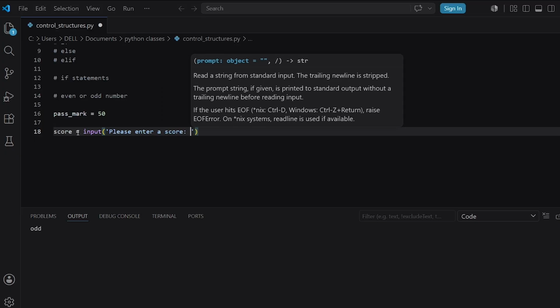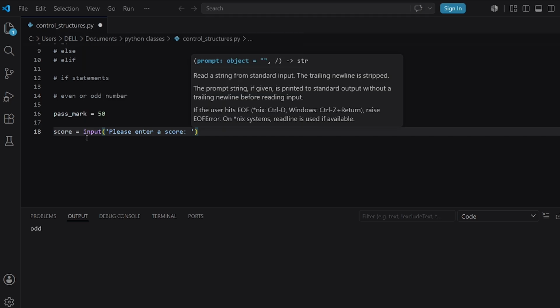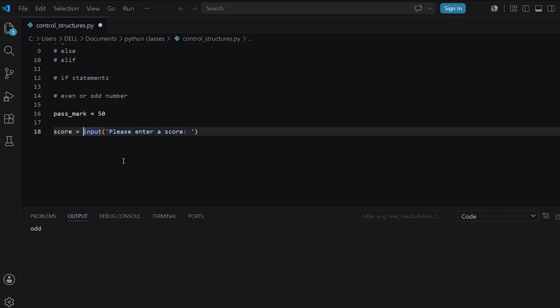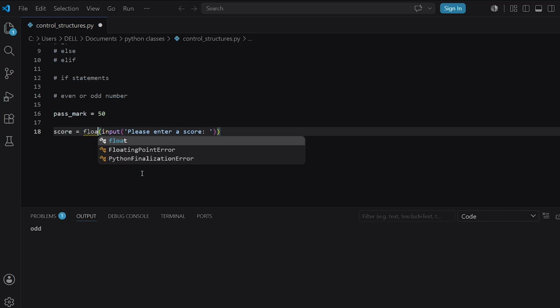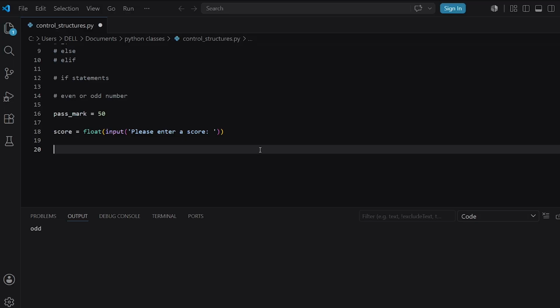Because I'm expecting a numeric value, I'm going to wrap this input function inside of a float or an int. So let's wrap it inside parentheses. Then here I'm going to have float. Next, I'm going to provide the if statement.